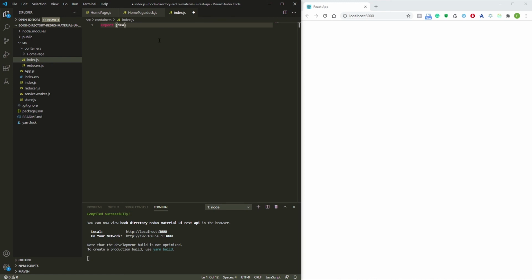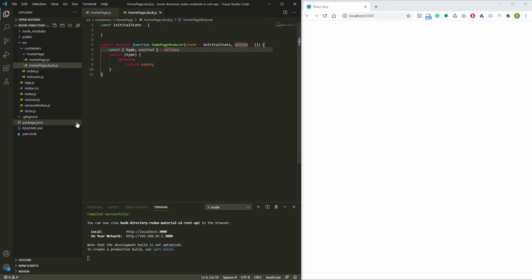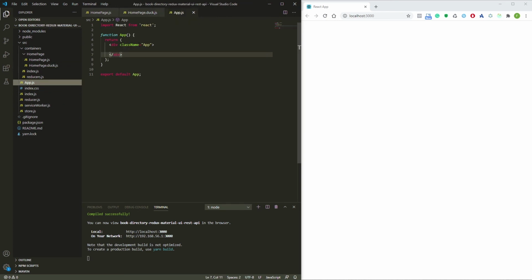So we're going to export the home page. So we say home page, and here we go to the home page file. Okay, now we have the home page exported. So now we can access the home page from this index file, and we also need to export the home page reducer. So for this, we're going to name the reducer the same name. So import homepage from homepage, and this we import the doc file that we created for this. So now that we have these reducers here, we can close this and the index as well.